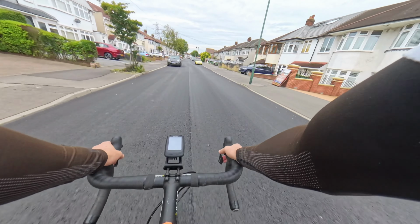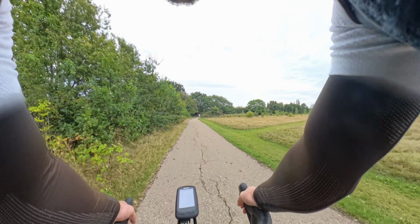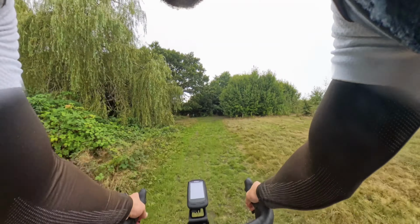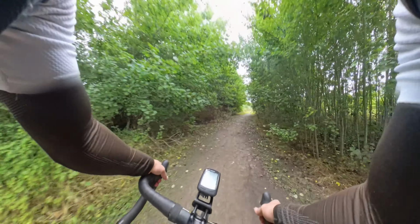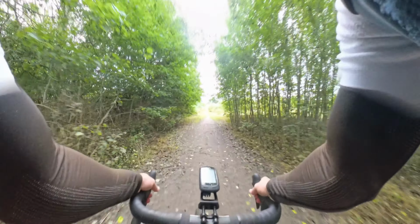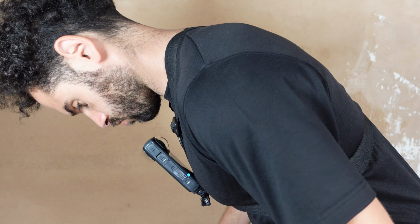Now one of the things I've always liked about chest mounts is that your body acts as a natural gimbal, keeping the footage smooth. This chest strap in particular has a really large pad with an anti-slip backing. This chest mount and this view is tried and tested. It's also very nice to not have to worry about the camera angle on your chest strap as well.